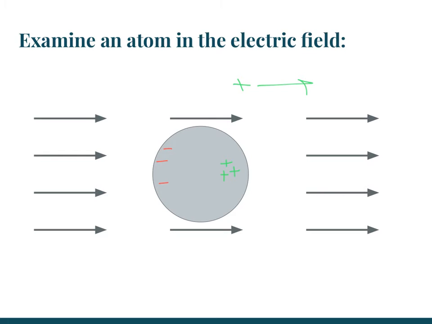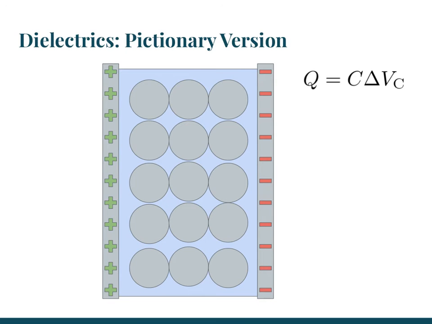And inside that atom, due to these induced charges, there's going to be a little baby electric field. And that baby electric field points opposite the big electric field. So it cancels out inside a tiny little bit of that electric field, which is a really weird concept, but it does happen. But you can take that and apply it to all of the atoms inside a capacitor. So we're going to look at that here.